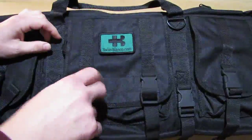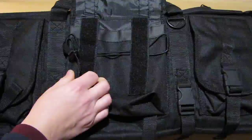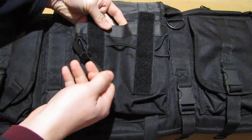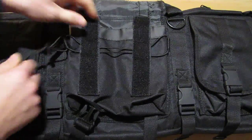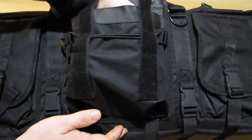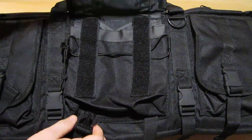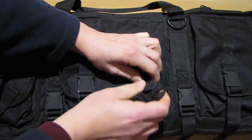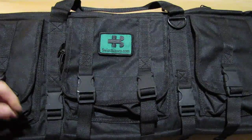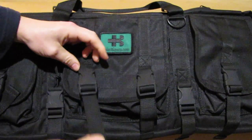So as we go back, I'm going to open some of the compartments. It's adjustable with this bungee cord as well, so you have a pretty big pouch here. It's up to you, of course, what you're going to put in there. If it's spare magazines or equipment, you can adjust the pouch with these straps.